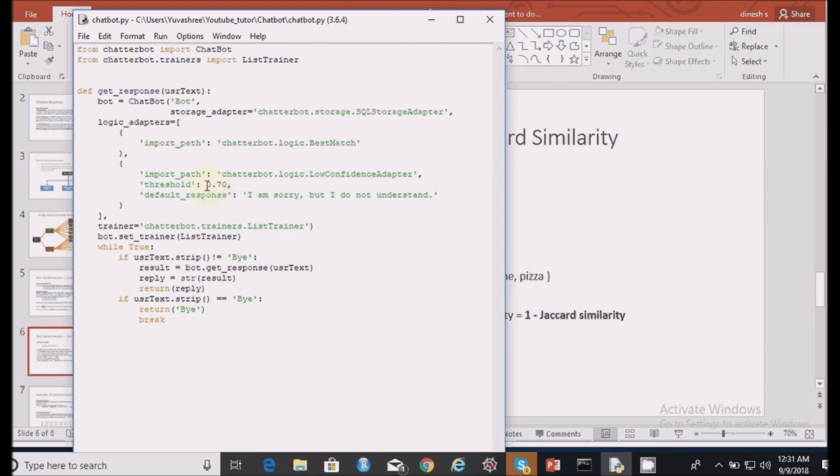I have set 0.70 as my threshold. So based on this threshold, it will pick the appropriate response. So this is how the responses are generated. You can also modify this 0.70 according to the business requirement, like 0.90 or 0.80, whichever is relevant.